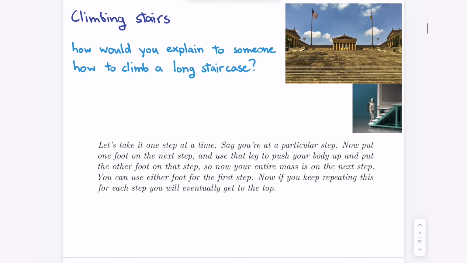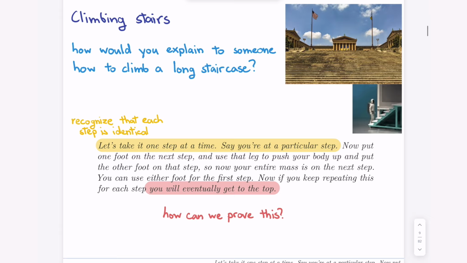So what I have here is just one step at a time. You describe how to put your left foot up and then lift your body or whatever, right? Figure out one step. And then I think the key point is that you shouldn't have to re-describe everything in the same detail in the second, third, fourth, and fifth step. This is just one possible description, but I think the key points are at the very beginning and end. We immediately recognize, at least in that description, that every step is identical. And we recognize we just need to figure out how to describe one step, and then we can carry that on.